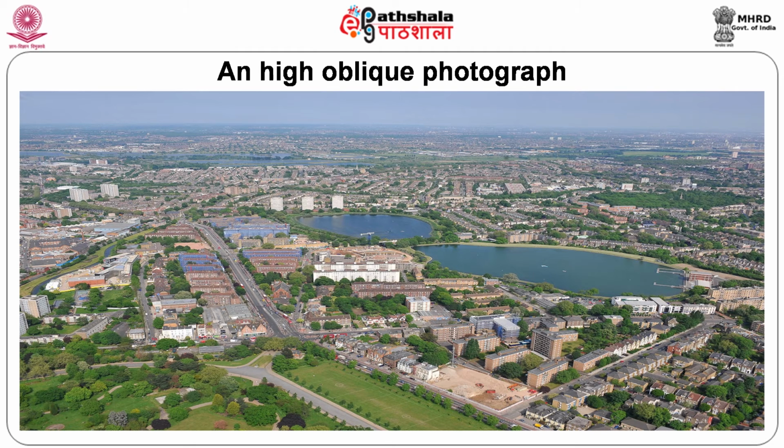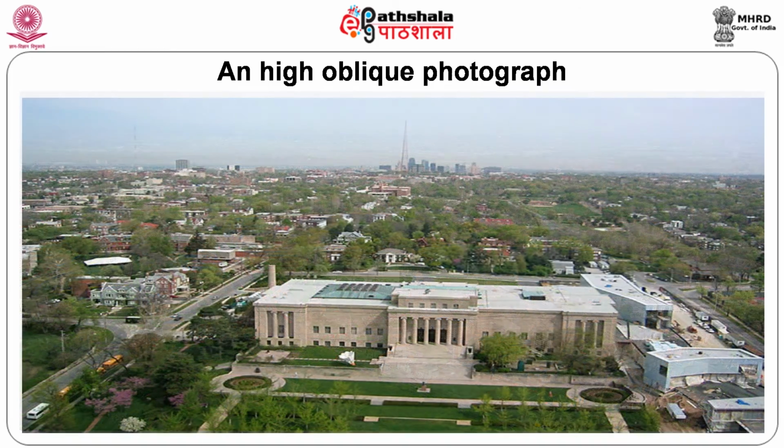A high oblique photograph is invariably taken for, say, military purposes, or sometimes reconnaissance survey, just to get an idea about the entire area, where you can see the skyline that is visible, but a little far away. That is what a high oblique photograph is. The same thing, a high oblique photograph, but here the importance has been given to this particular building.